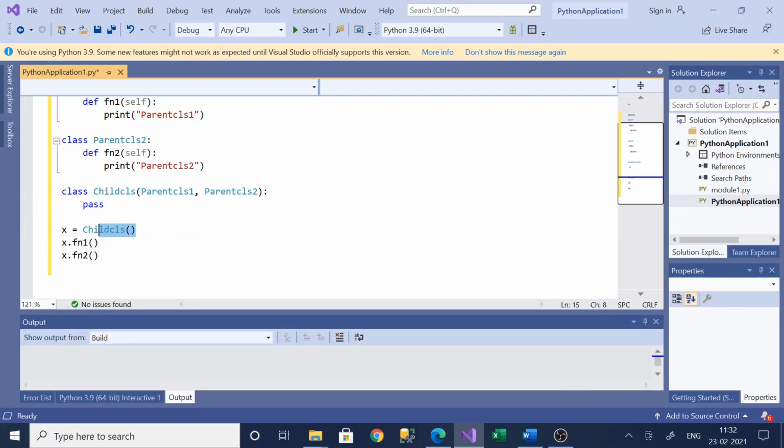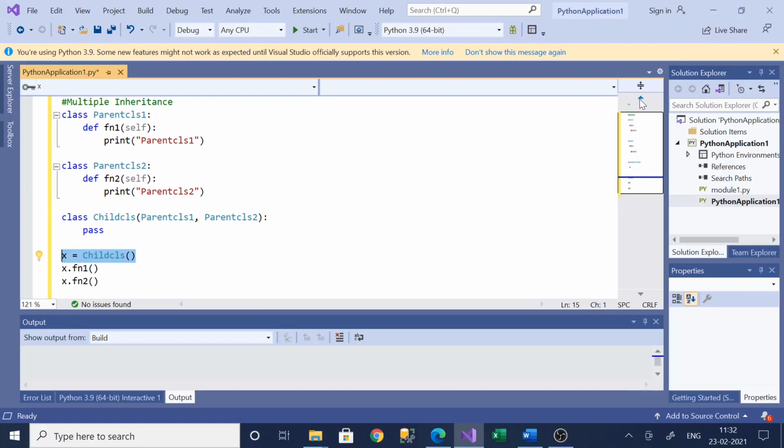So now let us create an object of the child class. x is equal to child cls, and because there are no constructors here, this won't call any constructor. Now we are calling the functions x dot fn1 and x dot fn2.